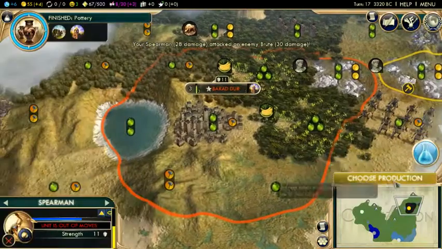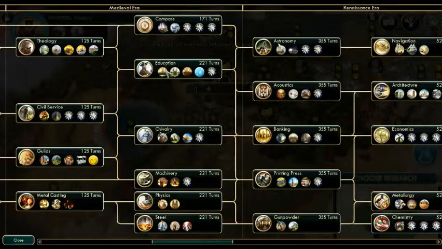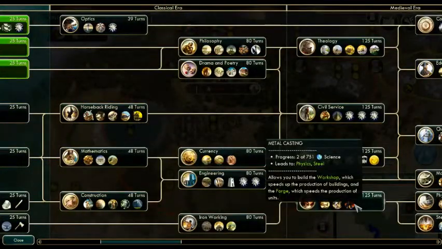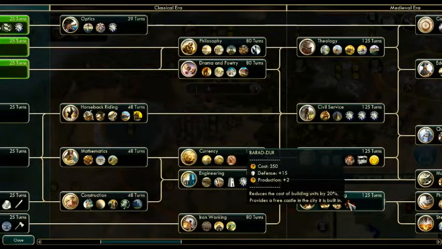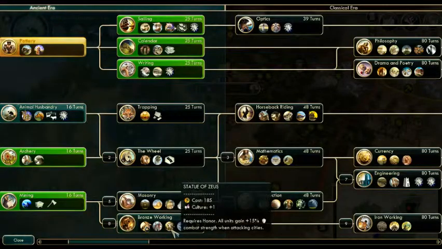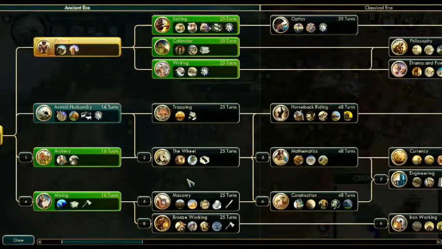And we want a shrine. And, well, we don't want to go for our orcs. We want Bavadur as well. Reduce cost of building units by 20%, provides a free castle. Yeah, so I want to go this route. Any other new unique wonders? Gondolin? No, we don't have mountains, so that's useless.